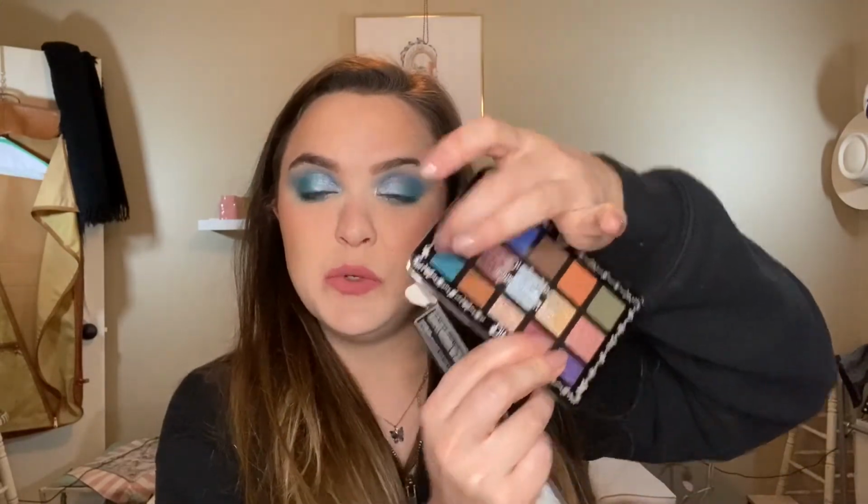So here we are, feeling a bit clownish. But I think that's because I don't have liner and lashes on just yet. The reason is that I have a liner from J.Cat Beauty that I wanted to check out. So I took that aqua shimmery color, this one, and smudged it out under my lower lash line. I took a little bit of that light blue one, right in here and in the inner corner.